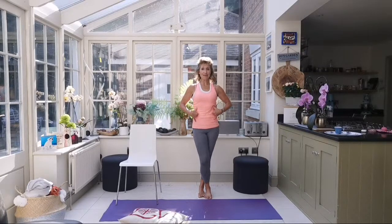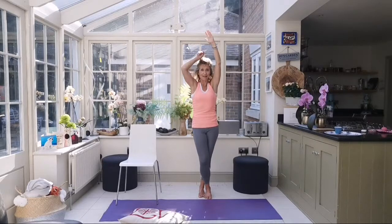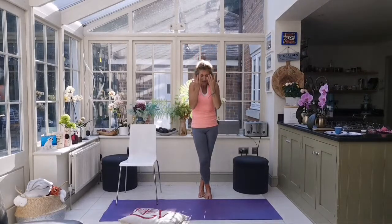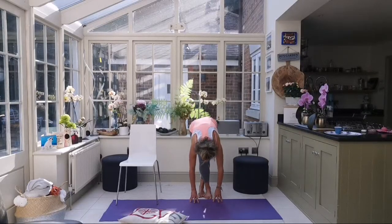Now, from here, bend the knees a little bit, take the arms above your head, and do a little bit of a tuck under the tailbone, so drawing in that lower part of those abdominals. Let the hands drift past your face, and we're going to roll down now with one foot in front of the other. So we get a little bit of a different feeling across the hips. So opening up the hips and the core, they're so interrelated.